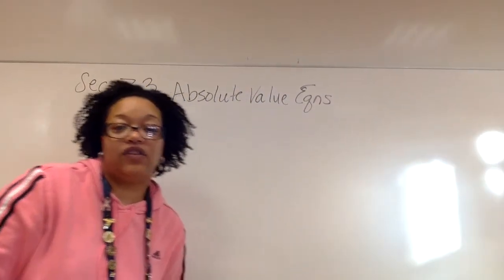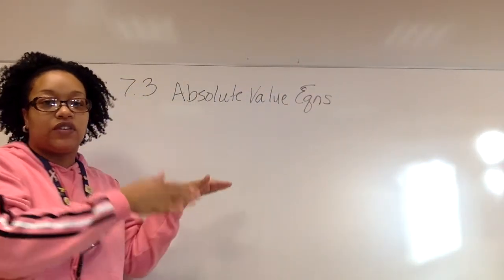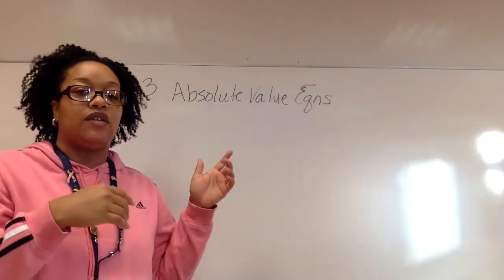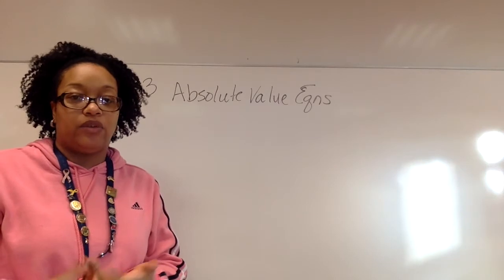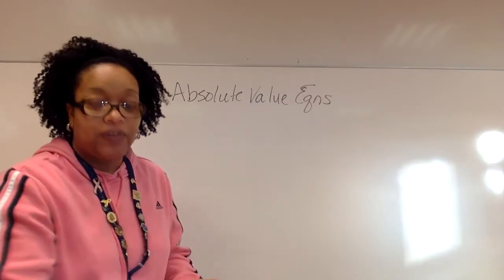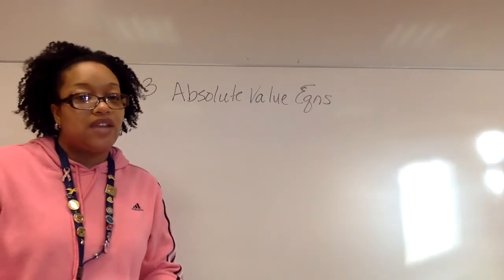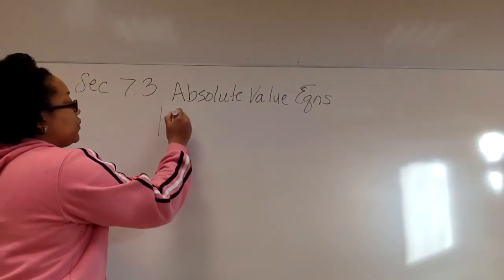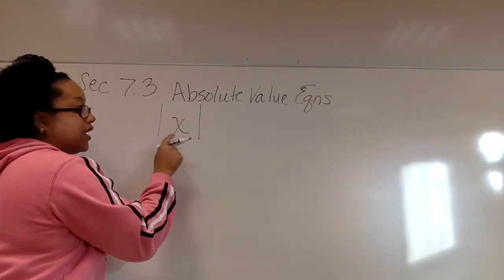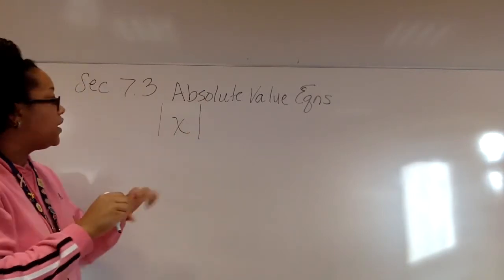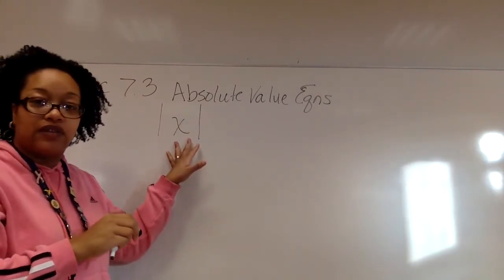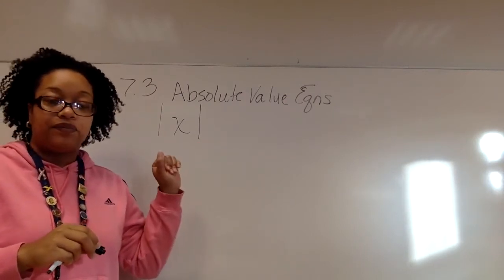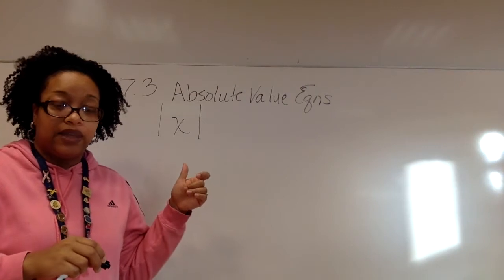All right, so for our next unit, we're going to shift away from the inequalities that you've been learning, and we're going to talk about absolute value equations. Now, just hearing the term absolute value, you may not know what it means, but I'm sure you've seen an expression that has a number inside some bars. Those two bars are your absolute value symbol. So you may be able to identify it, but do you know what it means?